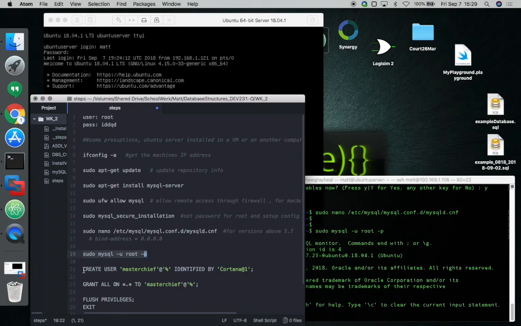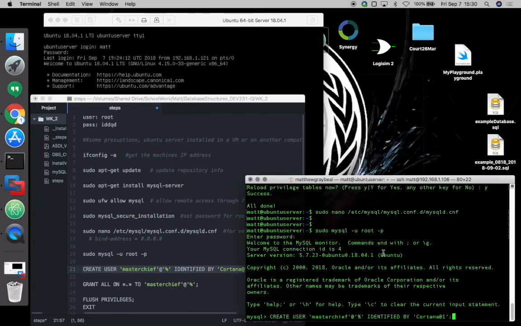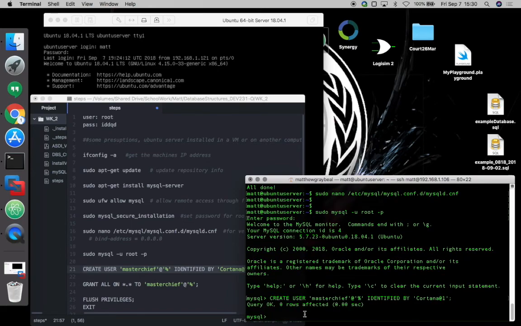All right, next we're going to create a new login for our best friend, Masterchief, which I have pre-compiled here. You can change this user right here to whatever user you like. So you can call it, you know, Mulder and Scully. Then your password for that user will go here. So if you want to say X-Files is the password, just change it accordingly. But we're not, so we're going to use this one. We're going to copy this one. Copy. We are going to paste it inside that login. Okay, you should get this message right here come up, and without any warnings. If you get any warnings, that's not good.